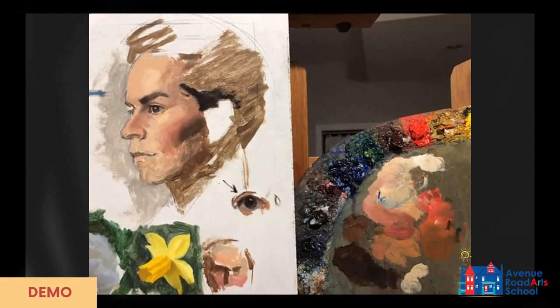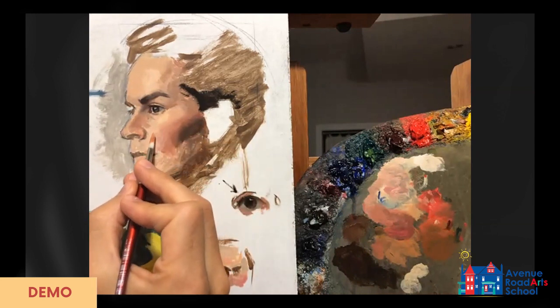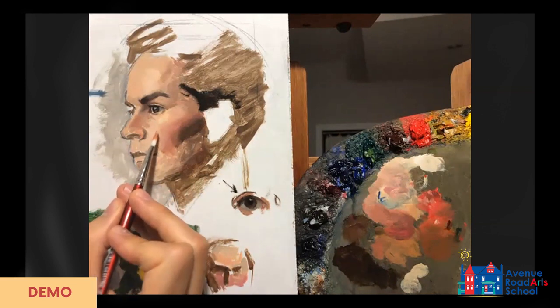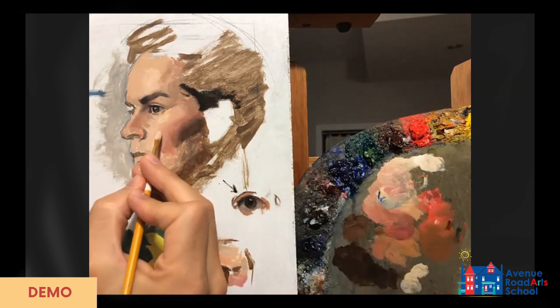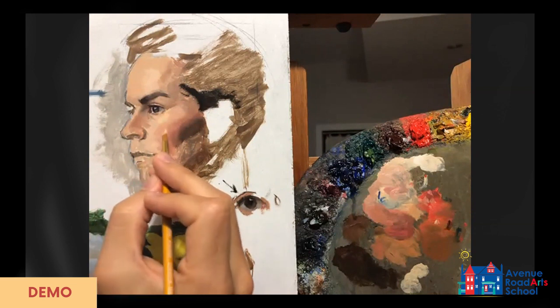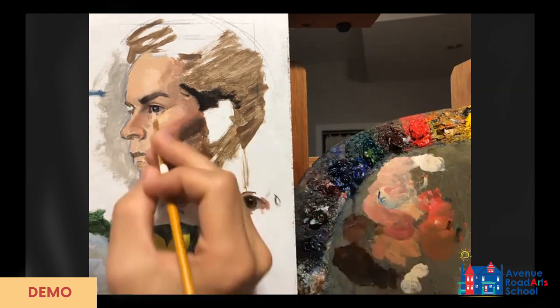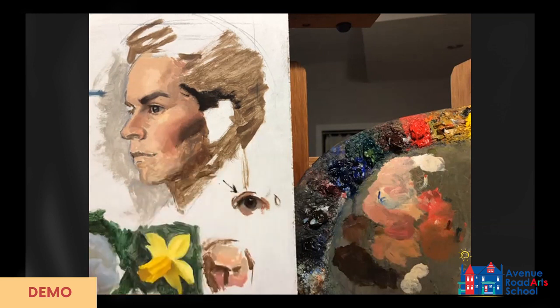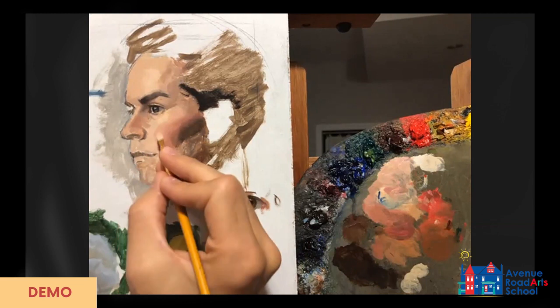I'll darken my tone just a little bit — I still want to go a little pinker. She just seems a bit pinker to me as I work down that way. I also notice that the highlight does come down in that direction. The halftone of the cheek should come down kind of in that direction too, with a very specific transition there. I'm wanting to go a little bit cooler. My paint is still relatively thin, but when I need it thinner I can always add a little bit more oil.